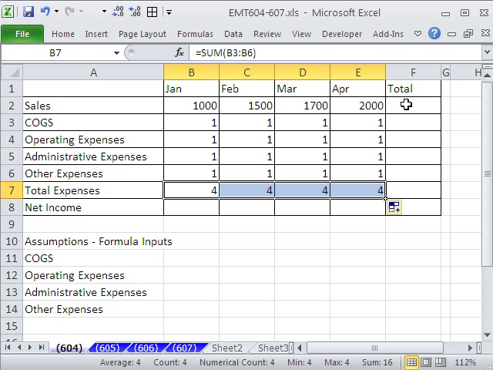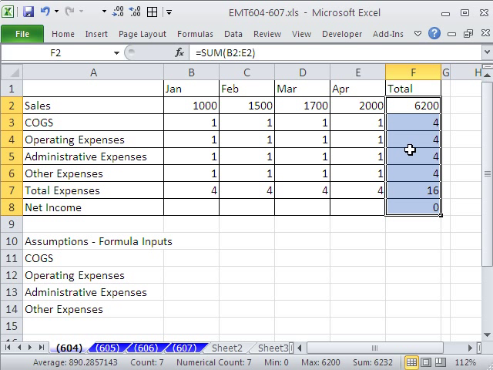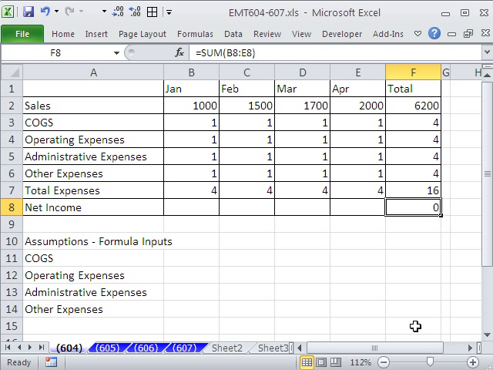Another way to do the total, since I want totals all here, and each one of these formulas is adding 1, 2, 3, 4 cells to my left, relatively, is to highlight, and in the active cell, go Alt equals. Immediately, it looks like it calculated right, but I'm going to hit the F2 key just to check. And sure enough, it got it right. If I want to double check, I come down to the bottom and hit the F2 key. Sure enough, there it is. It's adding up 4 cells to my left.